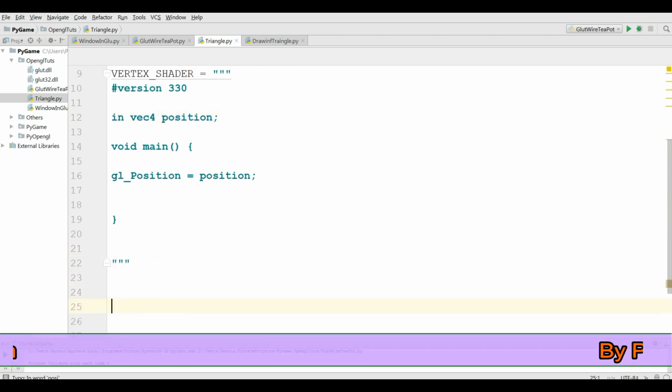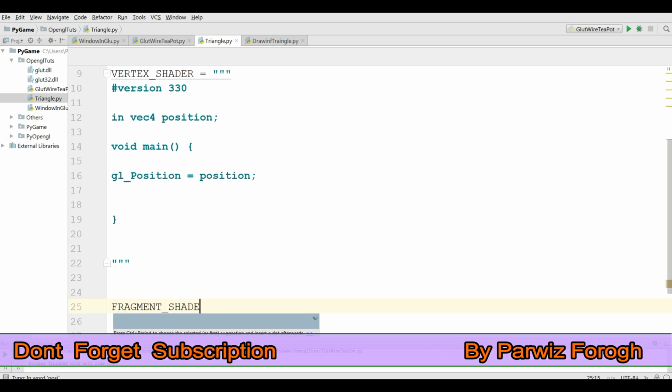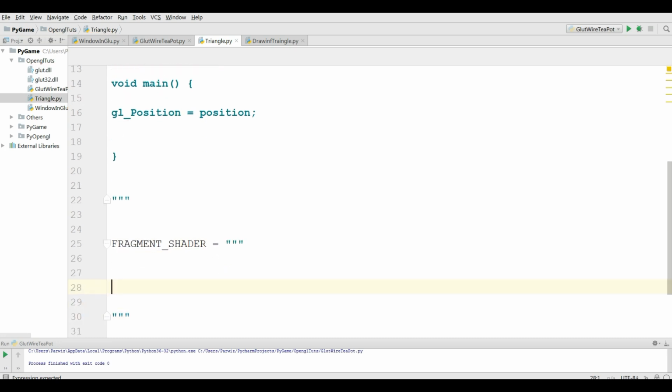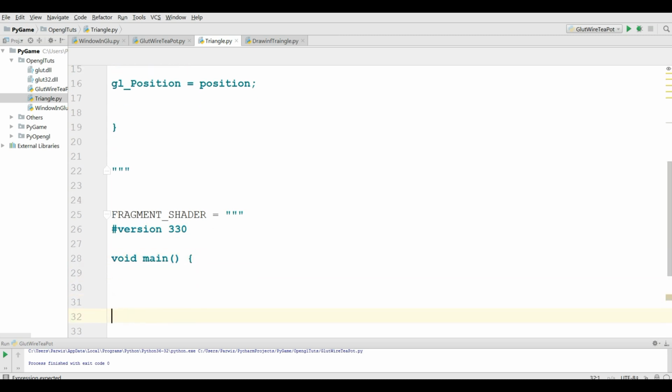Write your fragment shader in here, fragment_shader. Like vertex, we need a version in here. I give 3.3.0, and in my main method, gl_FragColor is a vec4, where we have RGBA: red, green, blue, and also alpha.